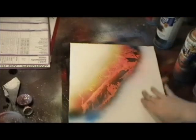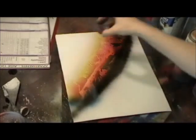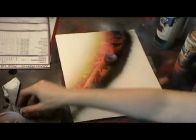So I'm using my newspaper to create the effects just by crinkling it up, and then using my hand to brush it across the paint. That is Color Place Black, which is one of the softer, finer blacks, and it makes a nice shade.